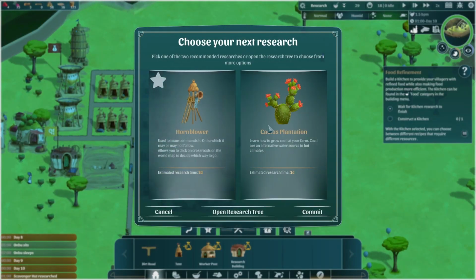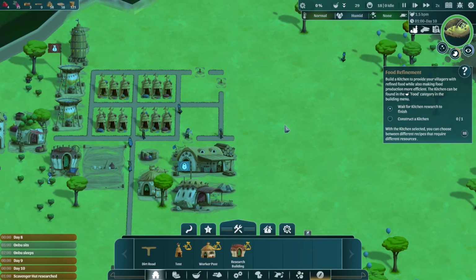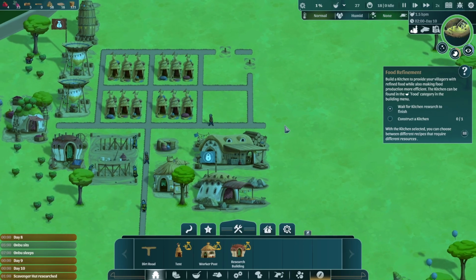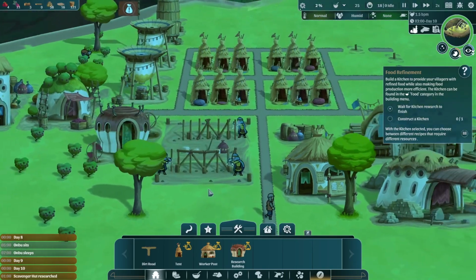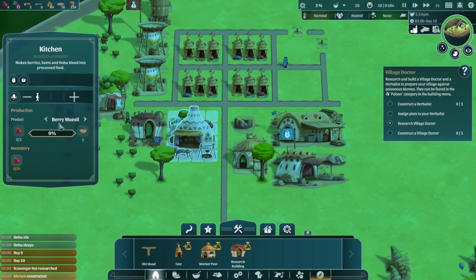Choose your next research, a cactus plantation or a hornblower. Go for the hornblower. We can finally give Anbu orders. Oh, look at that building construction go. We did it! Excellent. Glory to Raptoria. And we're making berry muesli? What else we got? Beet soup. One of the two.